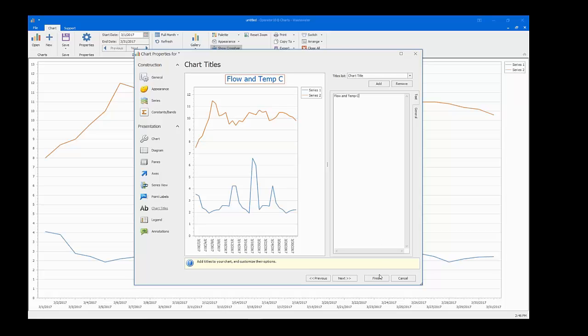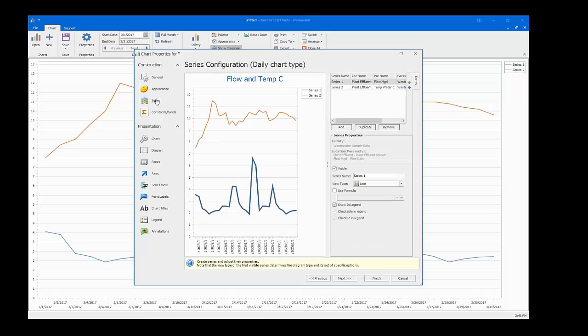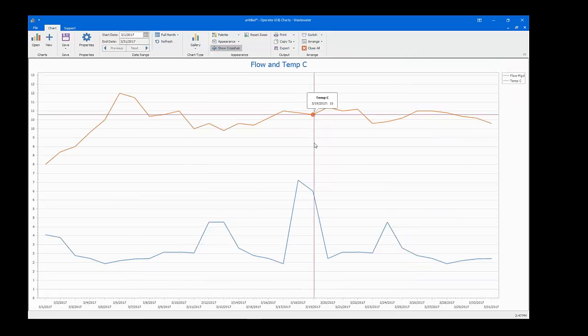And then I'm going to also go into my series real quick, so I'll click there, and then you'll see that our location name and parameter name are used up here, but by default charting is going to assign a numeric series value. I can simply override that by typing in actually what I'm looking at. So we can type that in real quick here, and then we'll do that as well for our temperature here. So once I hit finish, it'll implement all those changes.